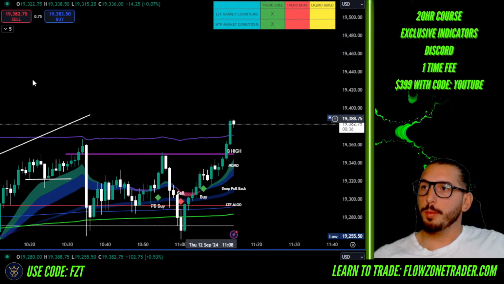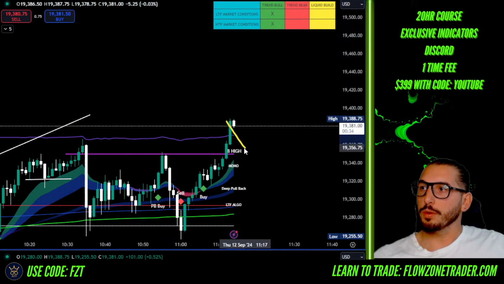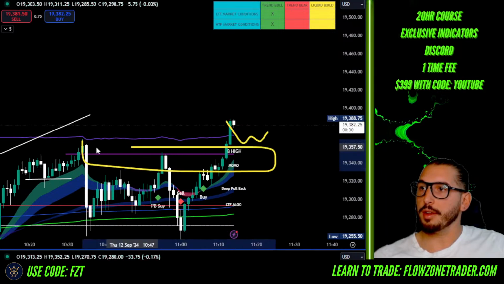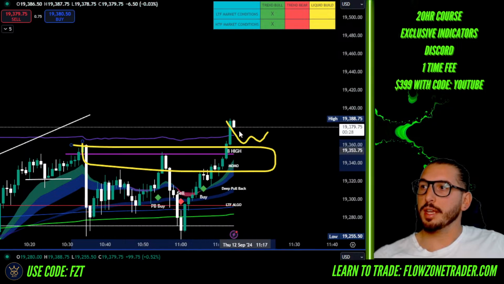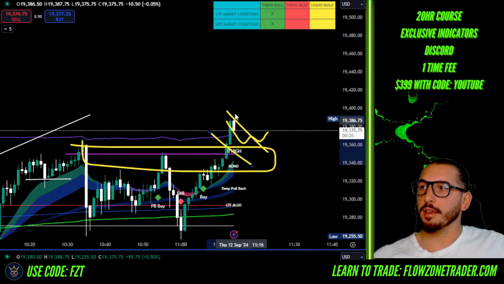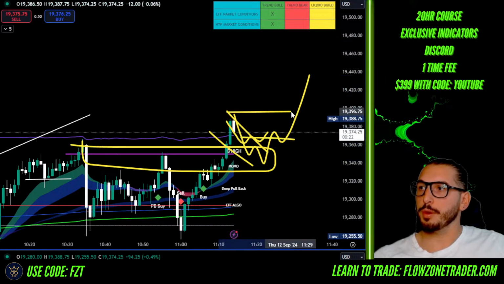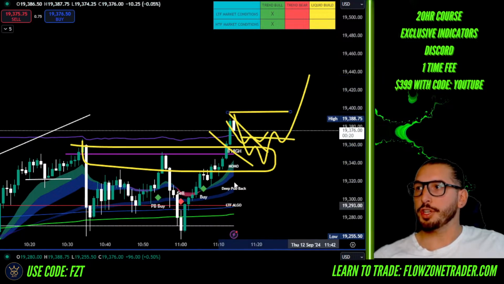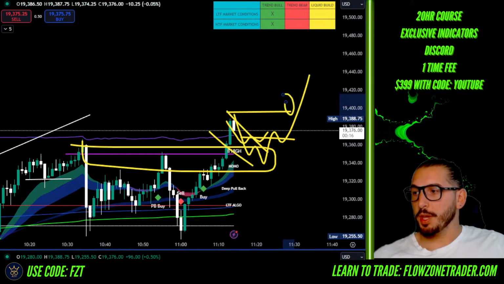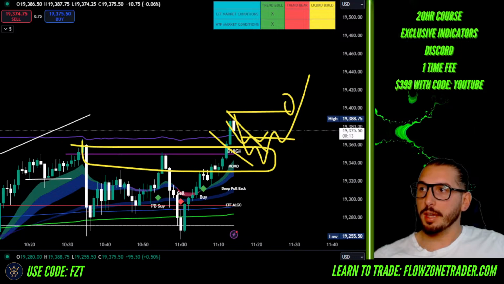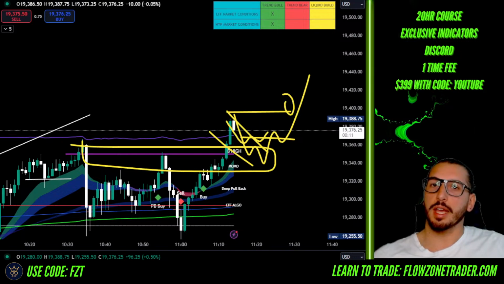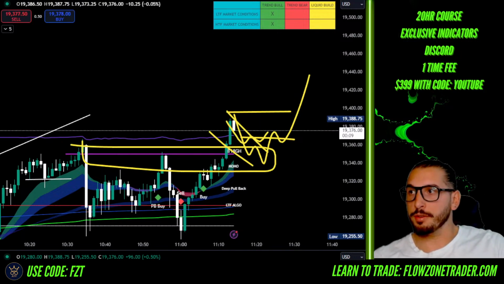Look for the pullback to hold around this area. This is an area, okay? It's not one line. So you need a W or a flag or an inverted head and shoulders, something like this to give you a trigger long upside. Then you should be taking a partial profit on the break here, and you should be holding a runner, because if the market wants to go mega bullish today, it's going to go for 700.